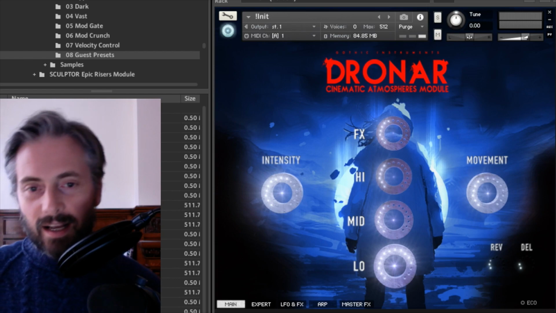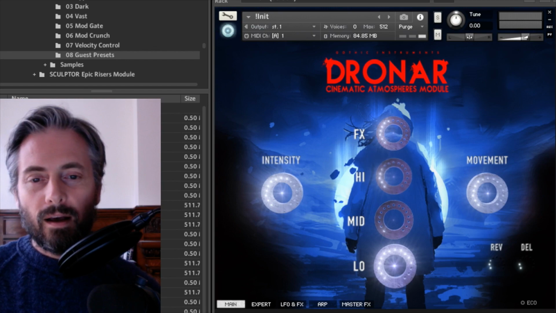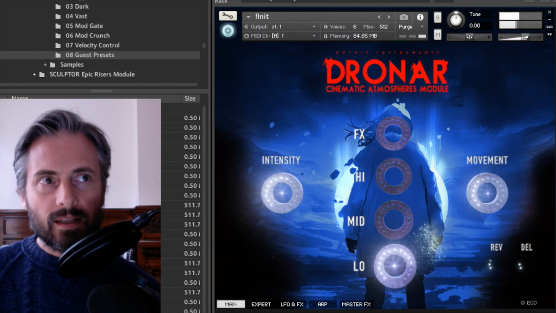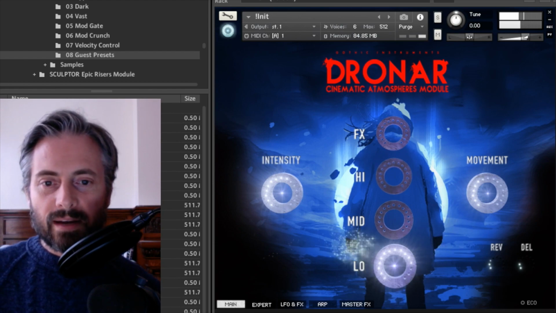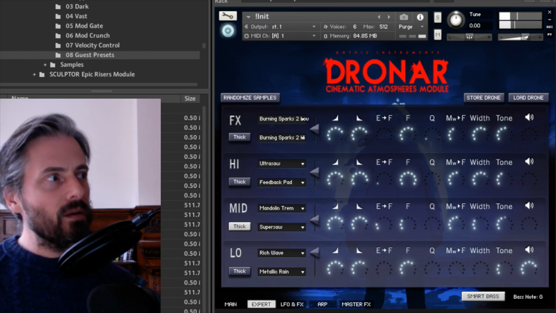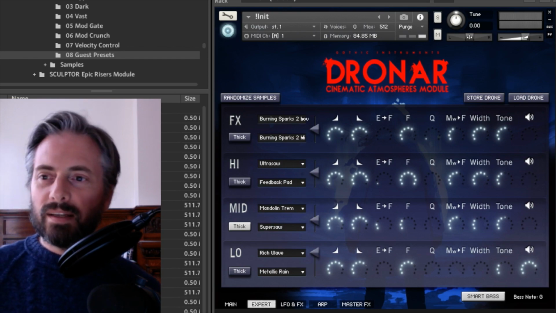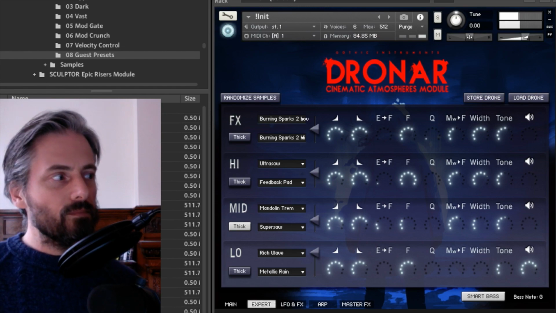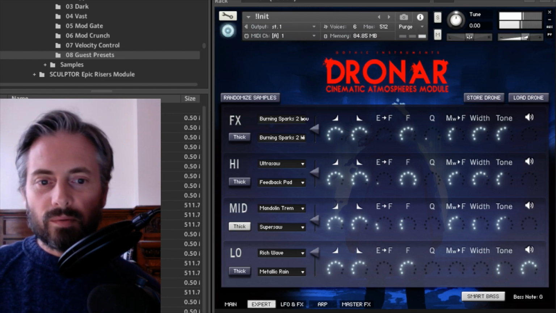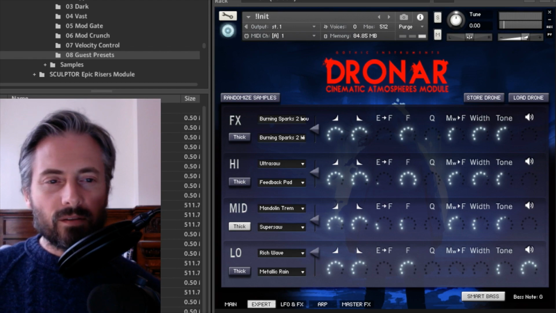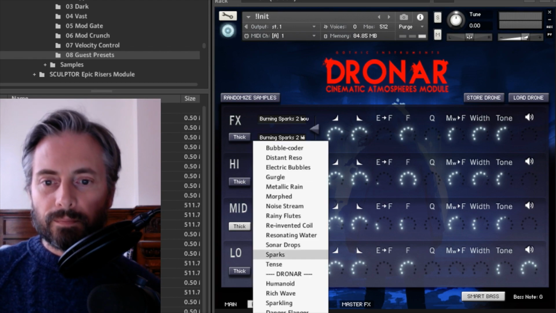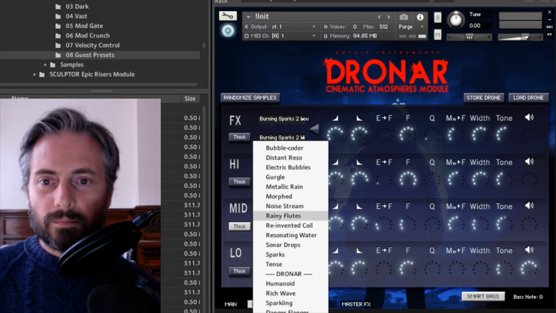Right, this is the scene then that we want to create. So we need a low part that's going to be kind of rumbly and dark. See, that's quite a strong synth sound. It's slightly industrial and strident. But that's not like a dark, uncertain sound. So let's see what we've got.